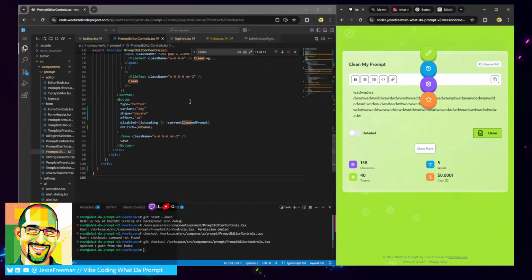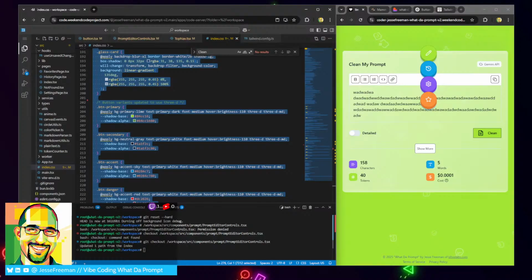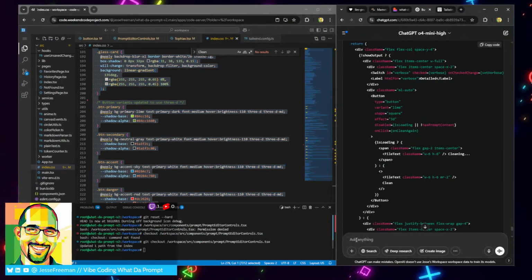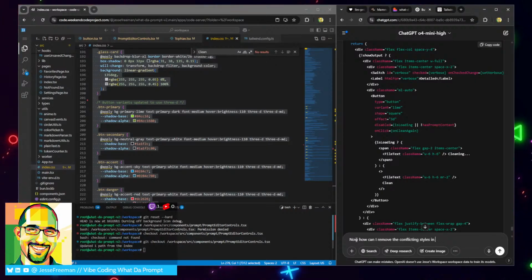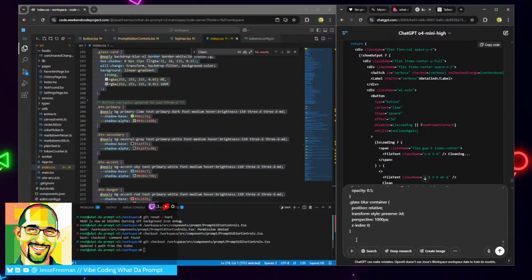All right, I have a feeling that part of the problem is it's still getting styles from the parent. Okay. Now, how can I remove the conflicting styles in the index.css and tailwind.config.ts?